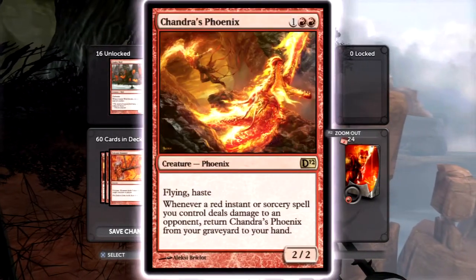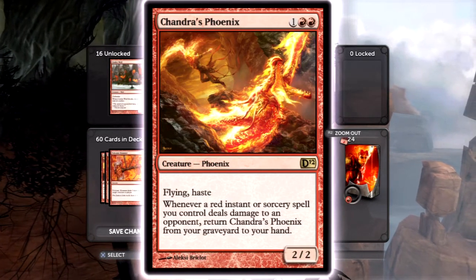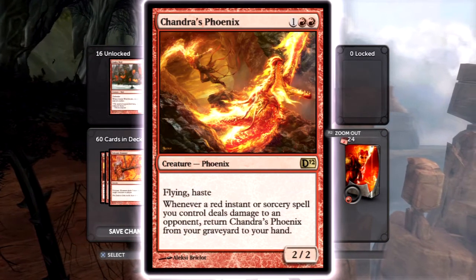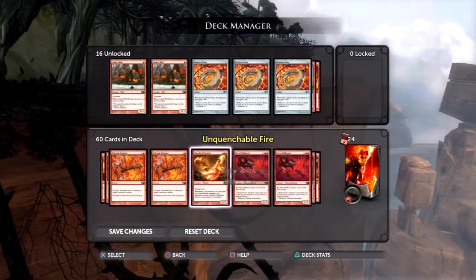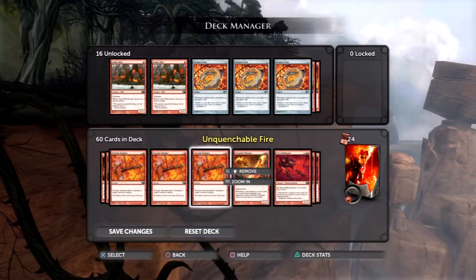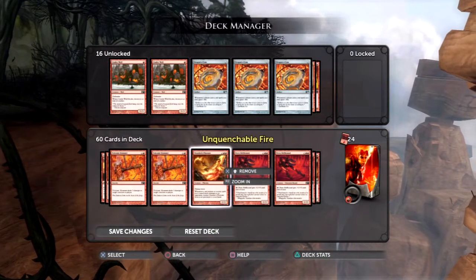Chandra's Phoenix is helpful. It's one of those cards like Flamekin Brawler and Kiln Fiend. It helps you in the game. It's a Flying Haste 2/2. It's 3 cost, and you can get it back from your graveyard to your hand whenever you deal damage to them with one of your, like, let's say Volcanic Hammer or something. You can deal damage straight to their face and then get your Chandra's Phoenix back.